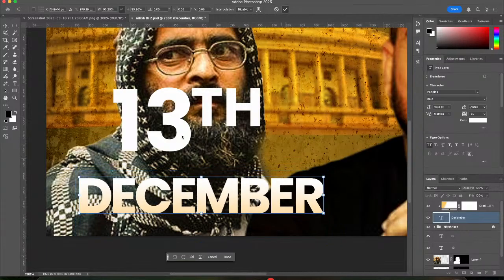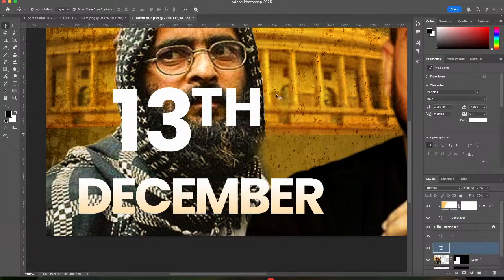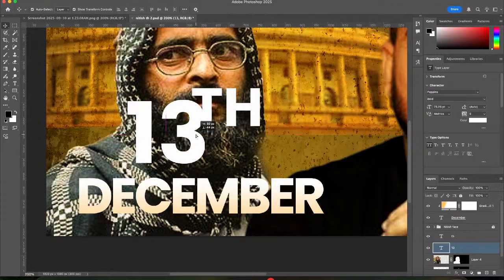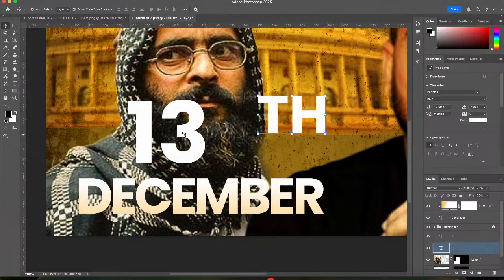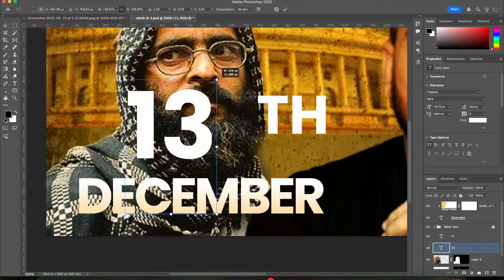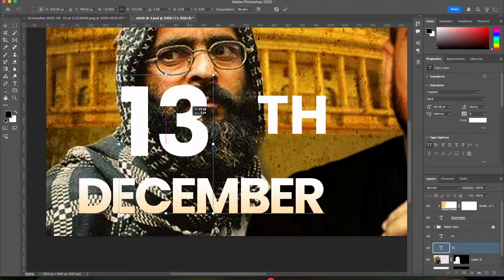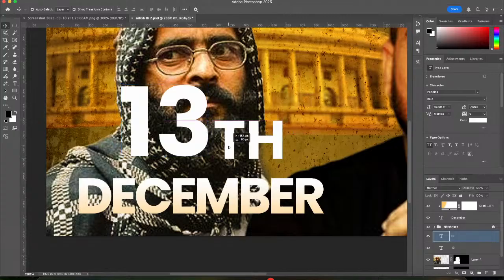Okay, the 13th part like here. Again increasing the size of 13 so it matches with the theme, and add this th part here and decrease the size.